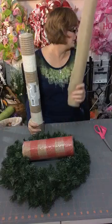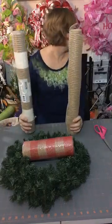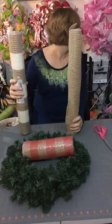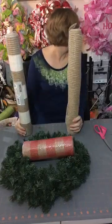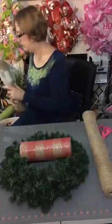Thumbs up. This is thumbs up, which is plain jute with that. Thumbs up seems to be winning. Oh, it's a thumbs up. Okay, sorry, heart people. Thumbs up wins.